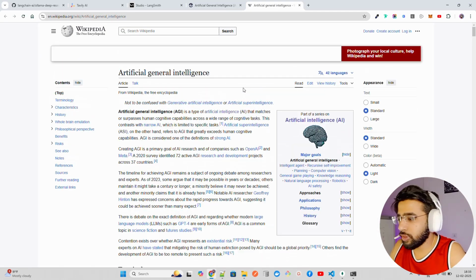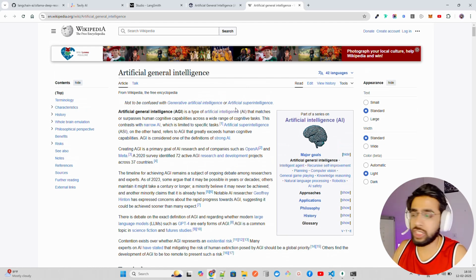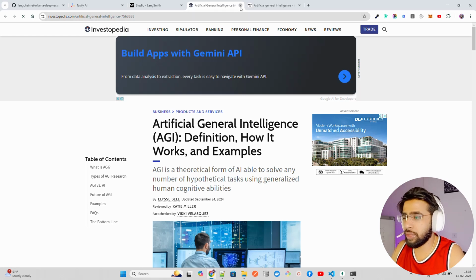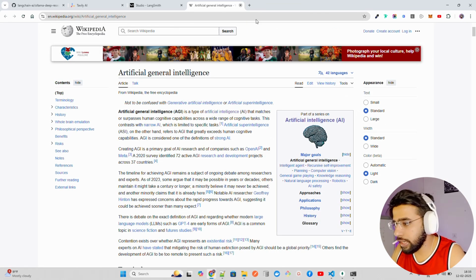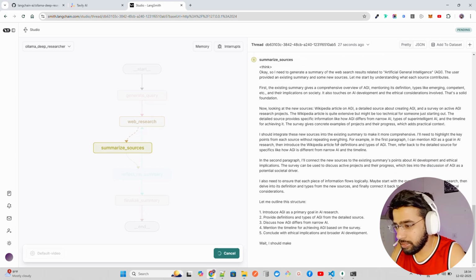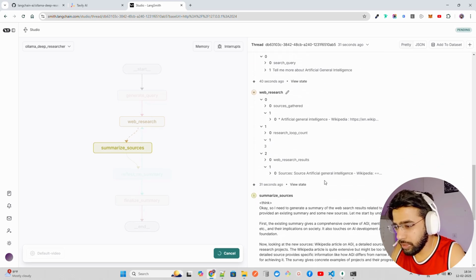These are two of the most famous ones. Wikipedia becomes a common tool for agents to find information because it's readily available. And then we have Investopedia, one of the most famous data repositories. So it has different sources, and you can go through them completely and find a bunch of information, guys.